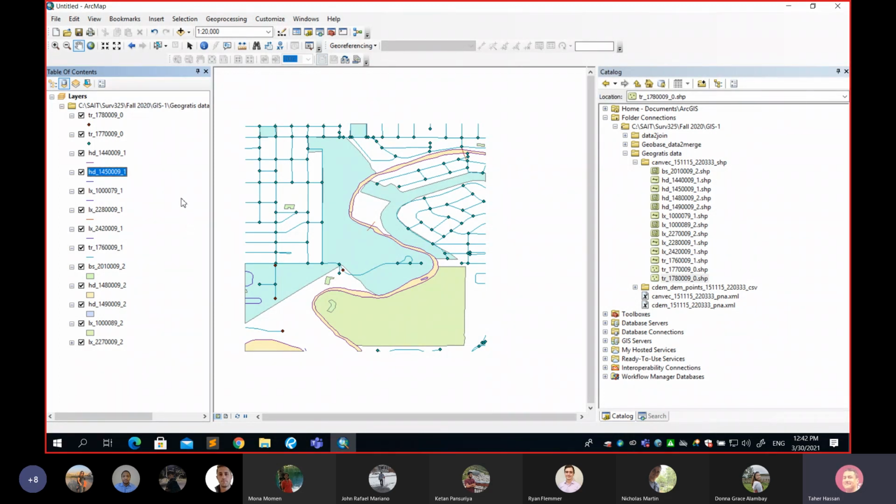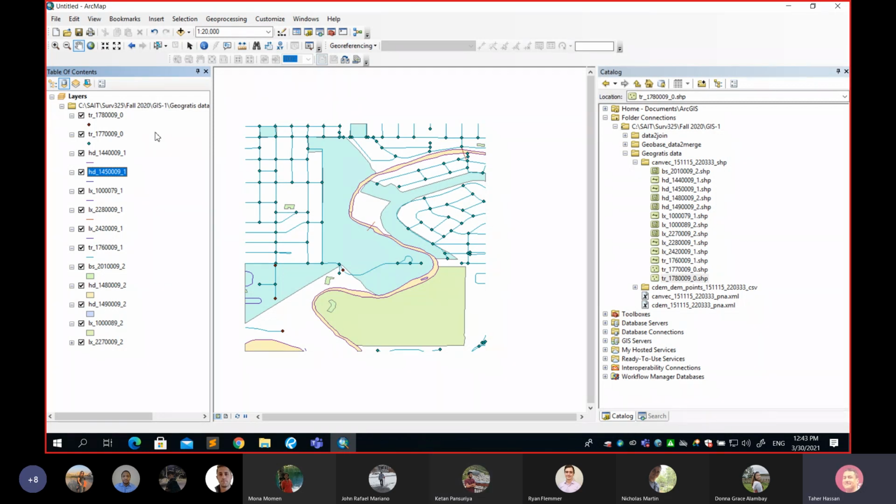More importantly, you can always play with the symbology. Symbology may be a kind of brand new name, but it's not really a brand new idea for you. Did you guys remember point style, line type, and different hatch in AutoCAD? Point style, line type, and then different hatch. Do you remember those concepts from AutoCAD?